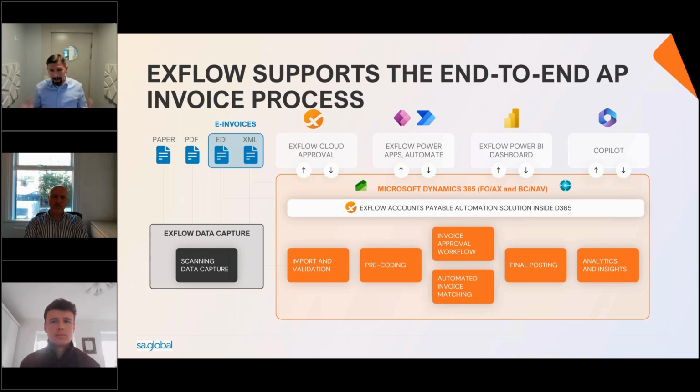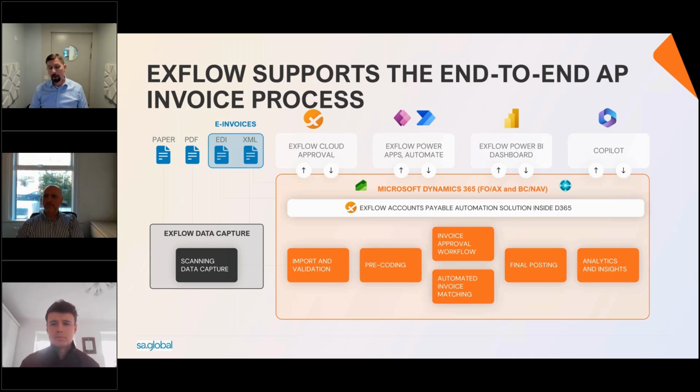If you don't have an OCR software, I strongly recommend doing it, because we do believe that we have a good solution. But if you already have one in-house that you're happy with, absolutely, by all means, we simply configure an import method and make the connection to that one rather than to our ExFlow data capture.